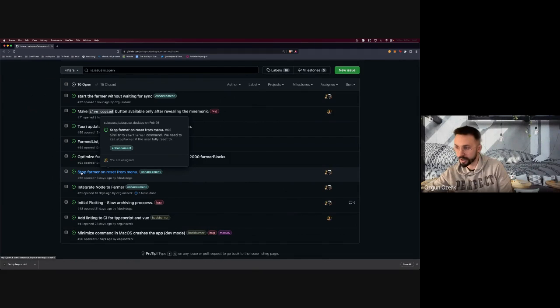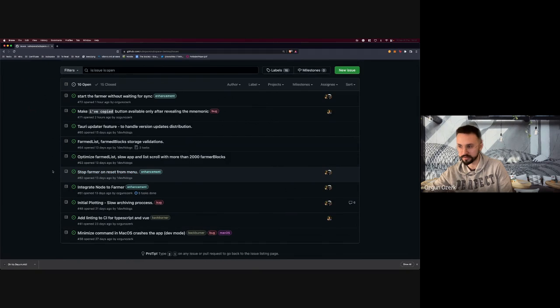And for this, I can explain it. Right now, the stop farmer on the reset actually kills the process. But we have a more elegant solution available in the backend, since farming is a standalone struct. So we can drop the plotting and stop the plotting or farming processes in the library. We are not using them currently.